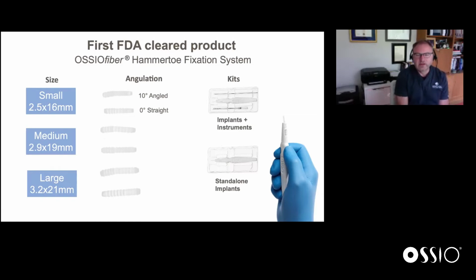So in the U.S. at least, the hammer toe products out there have already been released. It's FDA approved. There are now these other sizes out on the market as well, which is good. It gives us versatility between patient size and even the size of the toe, either going to a larger diameter and potentially a longer length as you get into the larger size. And again, now there's an angled and a straight, and some of that's surgeon preference. I tend to prefer the angled implant. I think that cuts down on the chance of mallet toe or flexion contracture long term, rather than having a dead straight PIP joint. But again, that's surgeon choice.